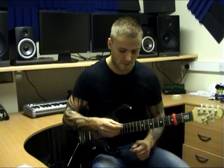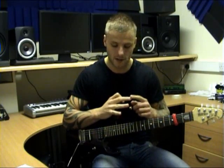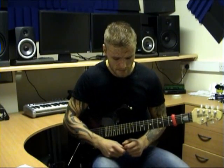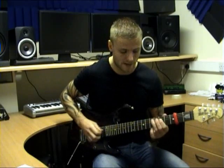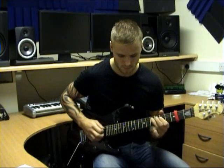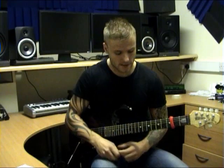If I was doing anything that was a bit more fancy, which needed more fingers, then I might chuck the plectrum somewhere or stick it in my mouth whilst I do it. But I tend to try and stick to just using my middle finger, and if I need to use more fingers, then I'd use my third finger as well. Okay, it's up to you. If you've been tapping for a while and you're used to tucking it away and using your first finger, then that's fine. But if you're new to it, I'd highly recommend tapping with your middle finger, because it just makes it easier if you're playing a lick. It's just a bit easier to pop in and out of different techniques, not having to get rid of your plectrum. Okay, let's have a look at this lick.